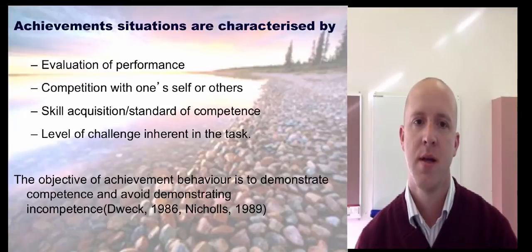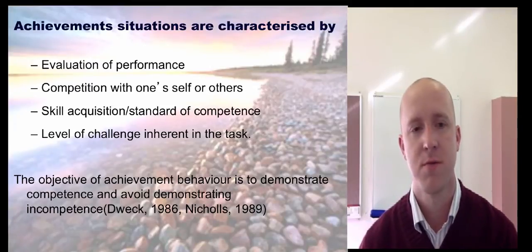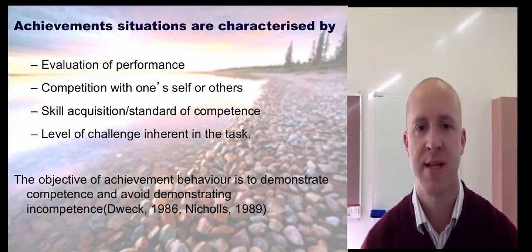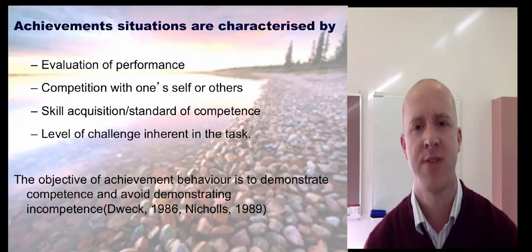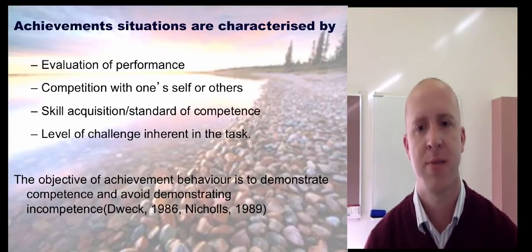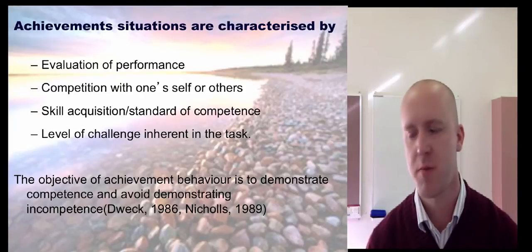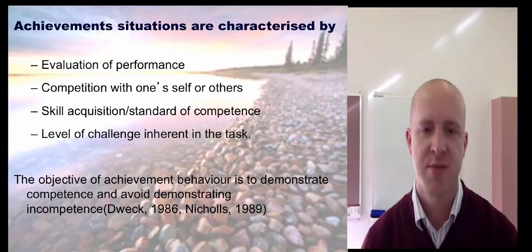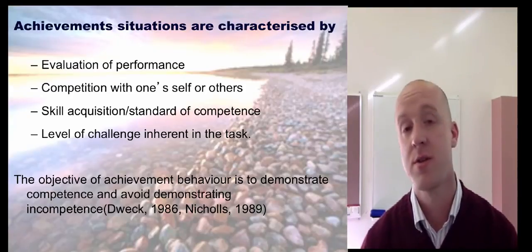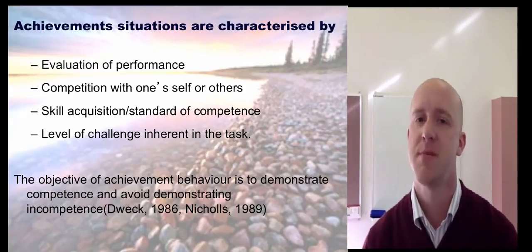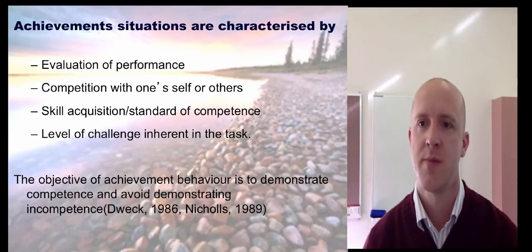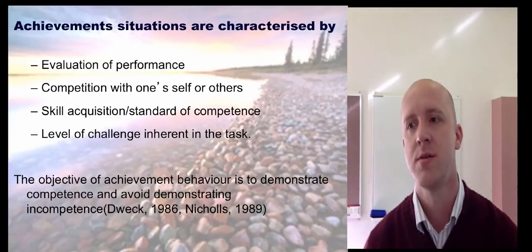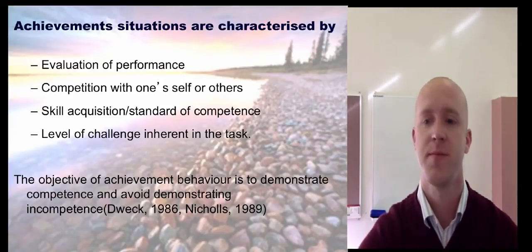Now, there's evaluation, there's often some form of competition, there's some level of skill or proficiency being tested, and there's usually a level of challenge in the task, so it's not an easy task where you can't demonstrate skill over and above somebody else, or you can't demonstrate improvement. So in an achievement situation, you're looking to demonstrate competence, or, and this is important, avoid demonstrating incompetence. So for any reason, we'll get to that, you don't want to show that you're incompetent at the task or skill.